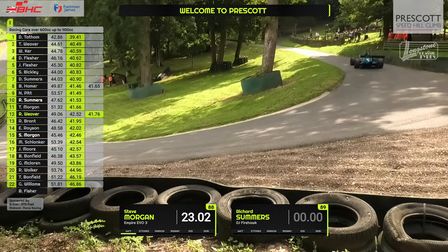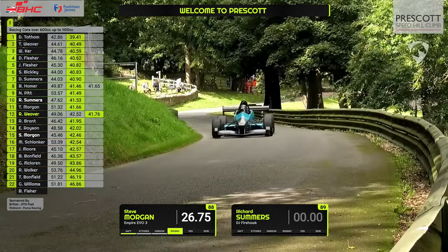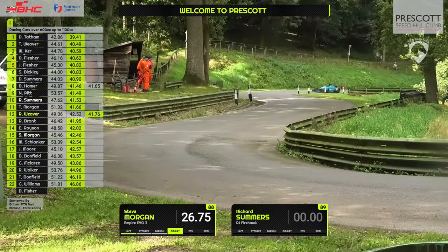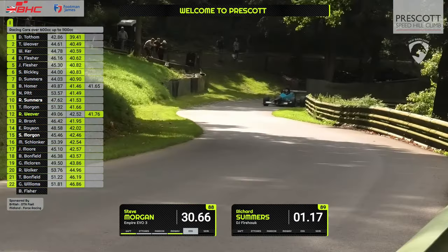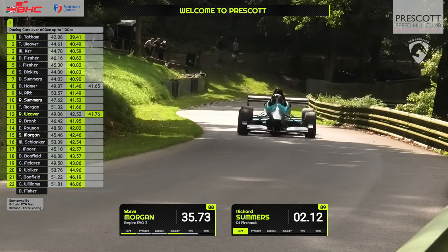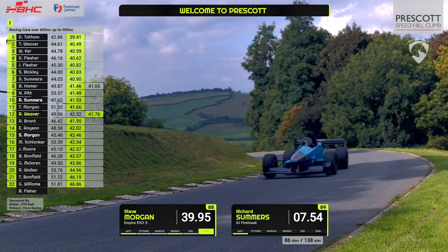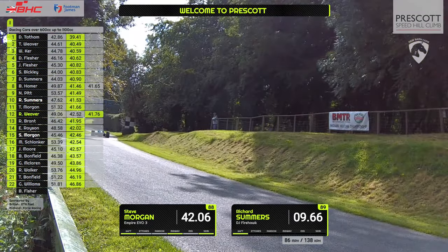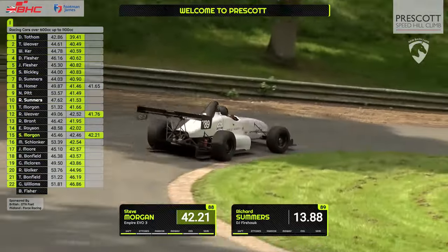We've got 22 cars in this class. This is race cars up to 1,100 cc's. And on the line is Richard Summers, Alex Summers' dad, and the family DJ Firehawk. Yes, this will be page 21 in your program. Quite a big entry list. This is such a popular class here in the British Hillclimb Championship. And those cars are no slouch.